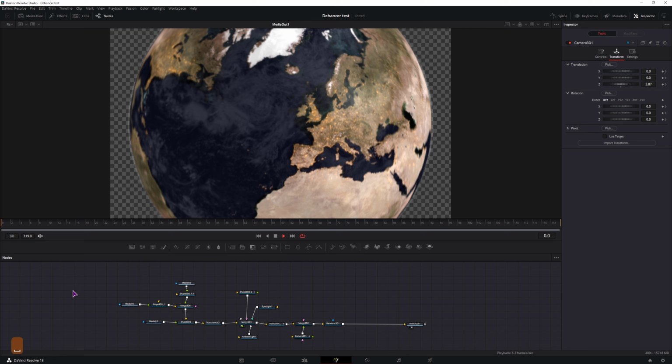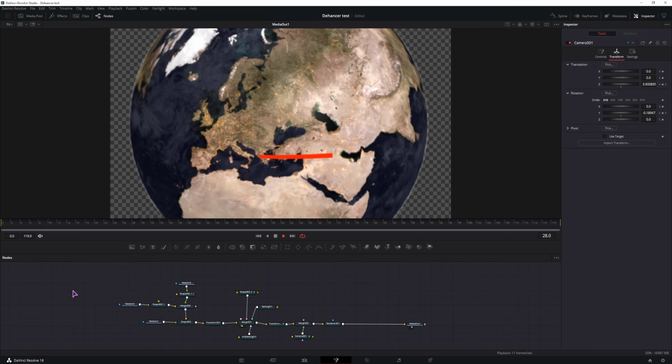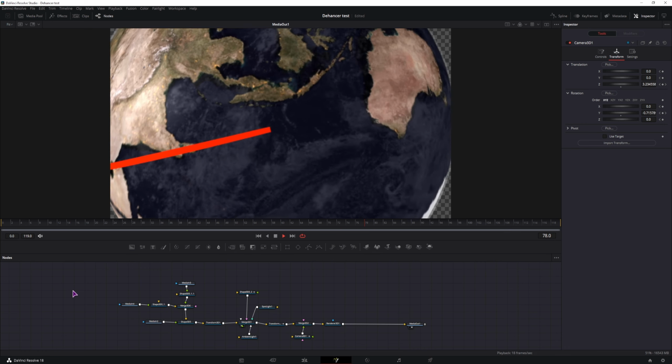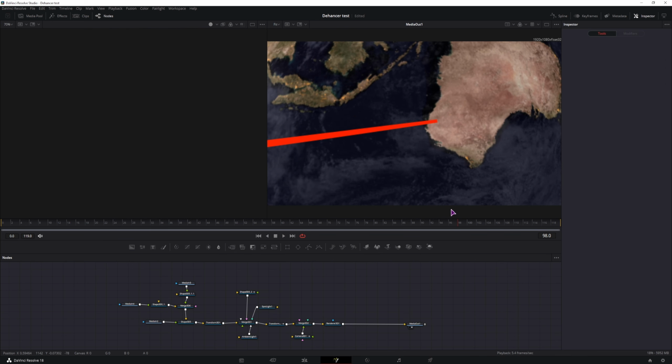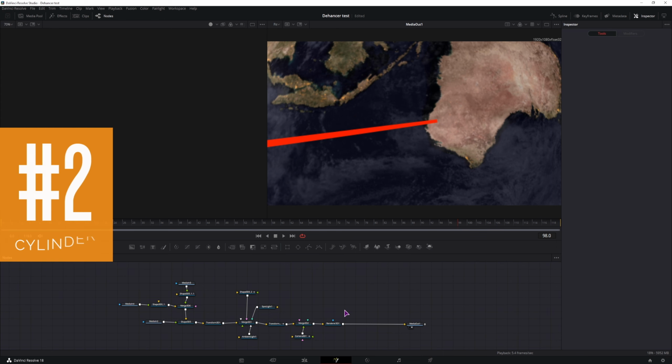So this is how the animation can look like. You could then also add some Text 3D at the end and at the beginning. But now let me show you the second way, how you can add the line.